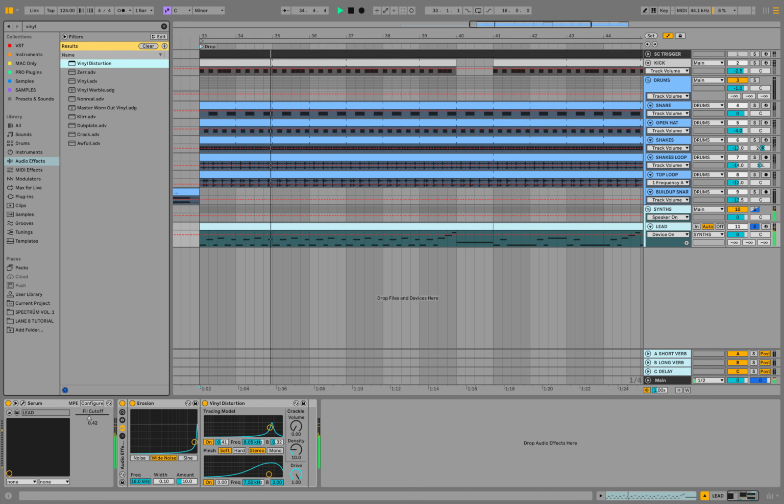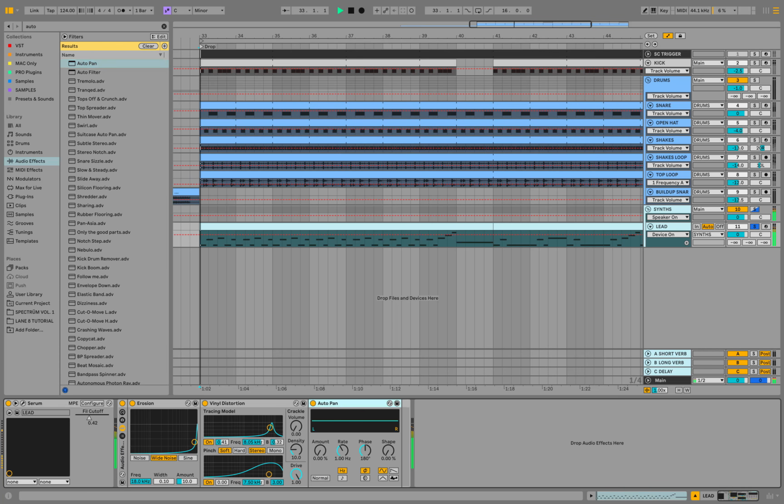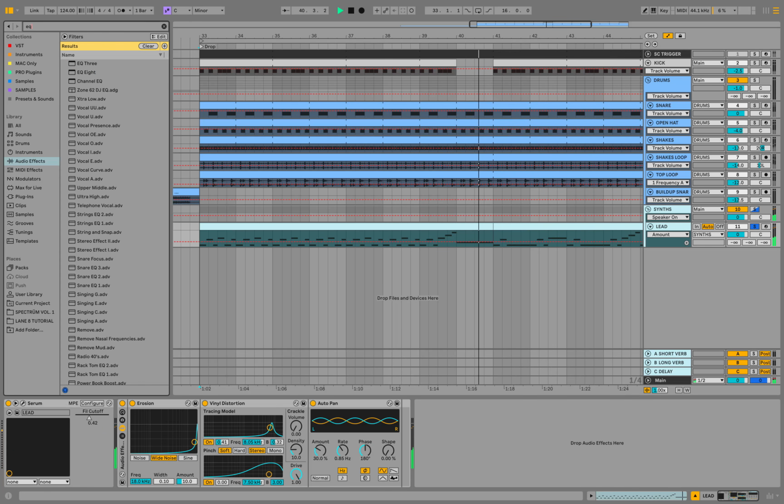Now I will add a stereo sound effect to this main lead, and I will use the stock Ableton Auto Pan. And now it's time to process this lead with the EQ.